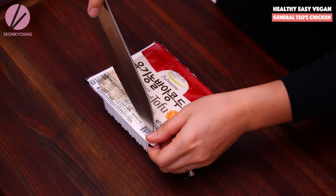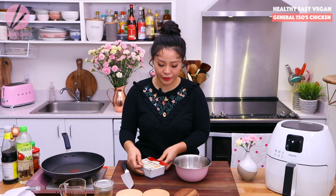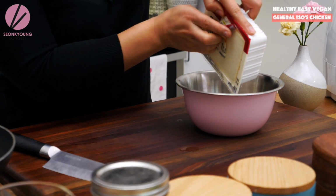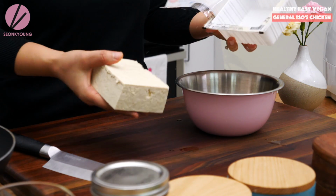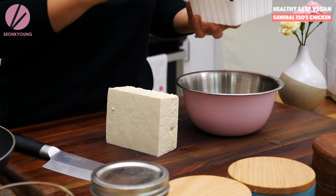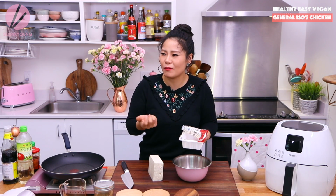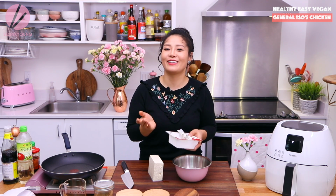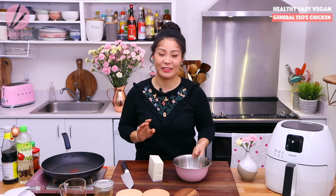You will need a firm tofu. I'm just going to open it and drain all the water. So I'm using Korean brand organic non-GMO firm tofu, but you can use any type of tofu. Regular American tofu is totally fine. I just prefer Korean tofu. I think the texture wise is just better. So if you can find Korean brand, definitely go ahead and do it. But if not, then totally fine, okay?